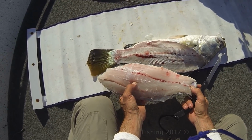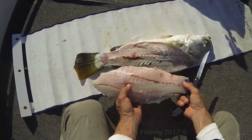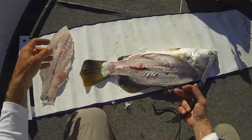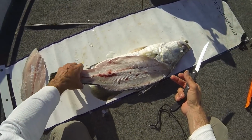I like barra because you get a lot of meat for just a just legal fish. I mean, this is a bit bigger than a legal fish, but yeah. And they reproduce so quickly, so now we'll get the other side off.